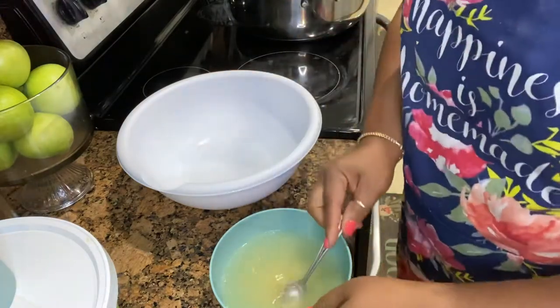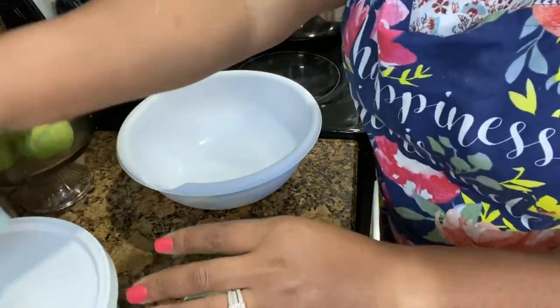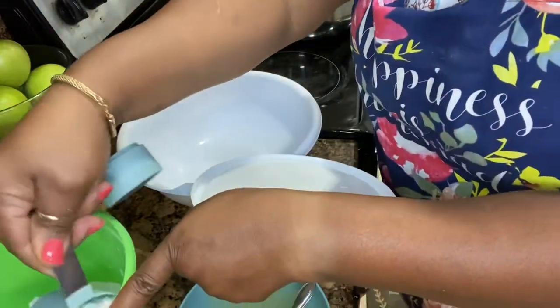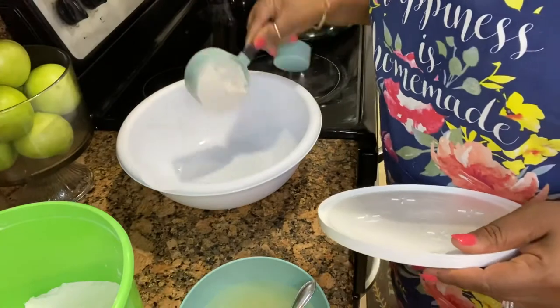Okay, perfect. This is all-purpose flour, 1 cup.